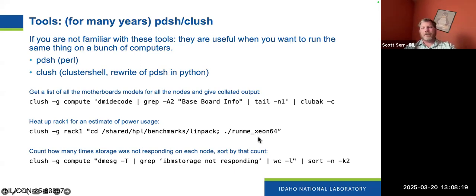Heat up a rack with LinPack, run it in parallel on a rack. Count how many times storage was not responding on each node and sort that by count. So yeah, some interesting ways maybe to use clush to get some information off of your cluster.